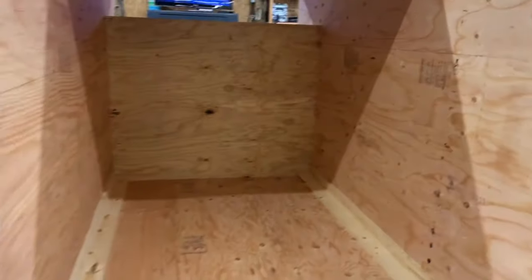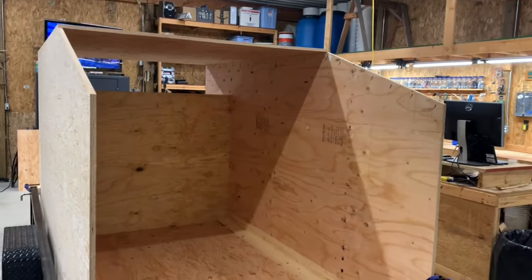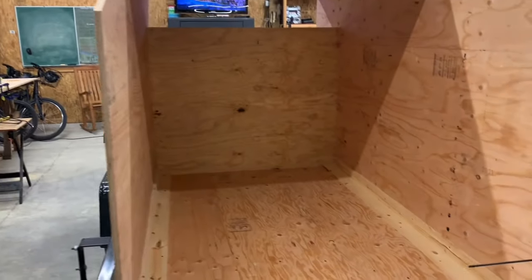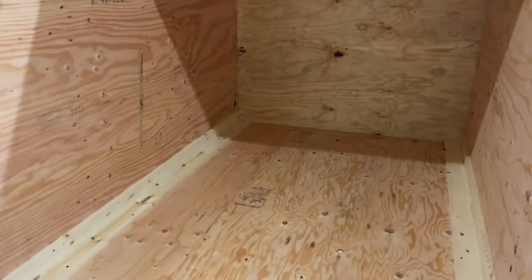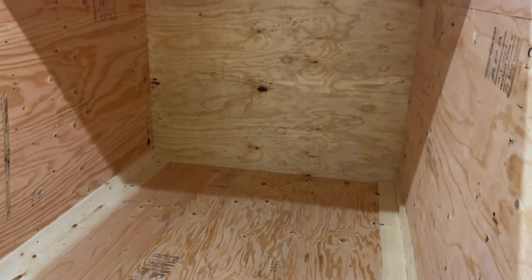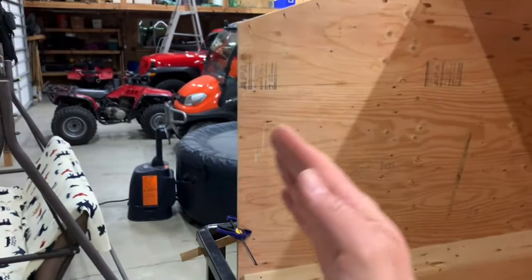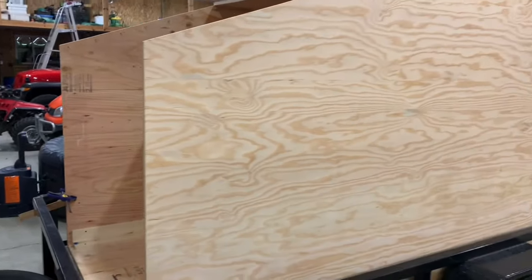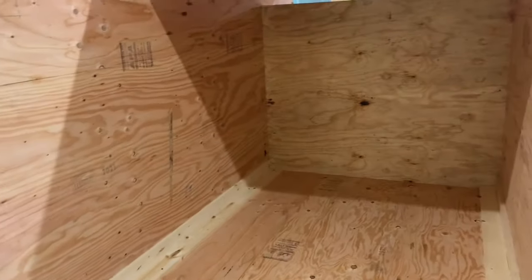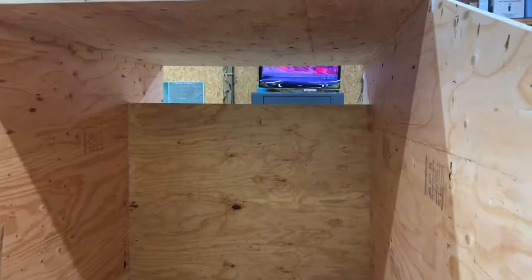From the front I don't quite have the front panel on or the top yet, but I do have one more sheet of plywood to deal with. This is going to be our cabin area, and right now it's just a little bit less than eight feet — probably seven foot nine or seven foot ten — from that wall to where this front wall is going to be. I'll have some cubbies in the front so when you come in the door you'll be able to reach cubbies for clothes, shoes, hats, phones, whatever. The center part I haven't decided on exactly yet, but it's going to be slick.